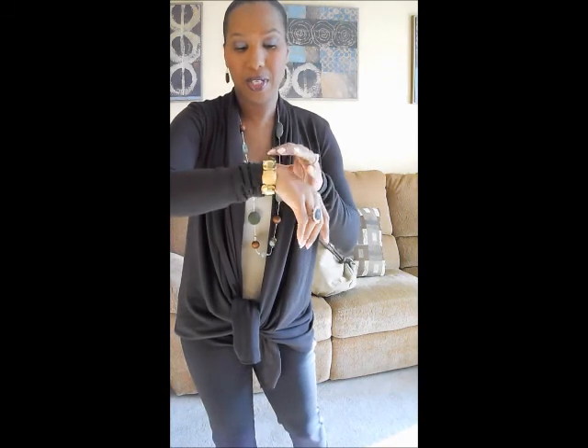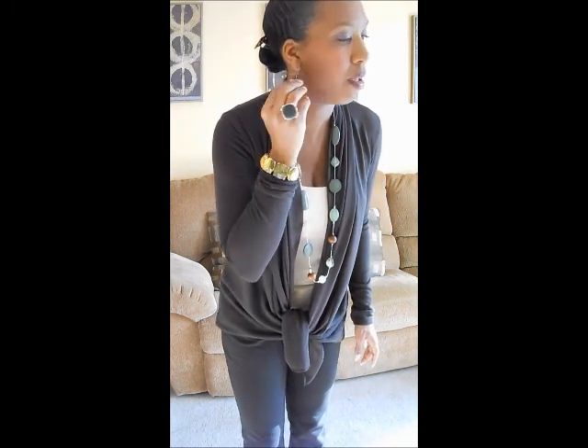And I got this bracelet — I believe I got this bracelet from Fashion Bug many, many years ago. And then I got this ring from HSN, and it's also a wooden ring. And then I got these earrings — I think these earrings were part of like three sets in a pack from Fashion Bug, and they're wood.